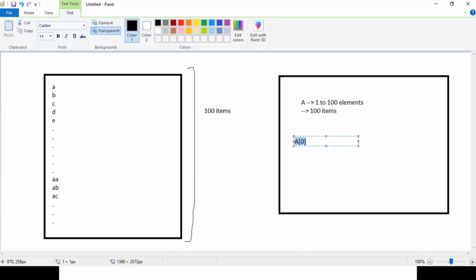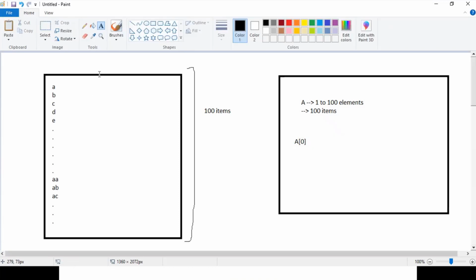Always remember, the first item will be stored at the 0th location. So whenever you want to store items in a continuous fashion, one after another, you can store your values in arrays.